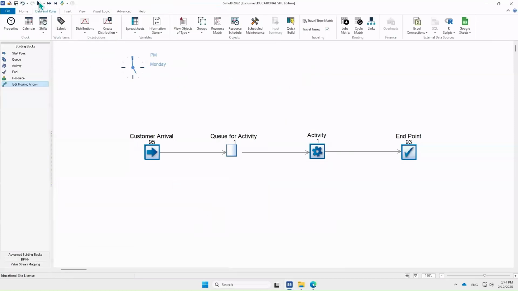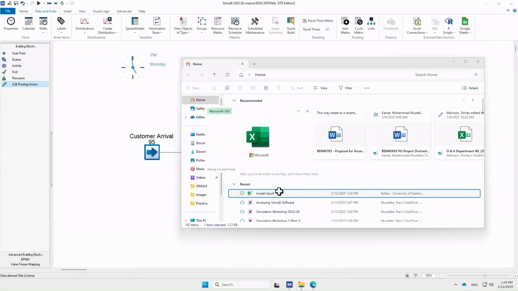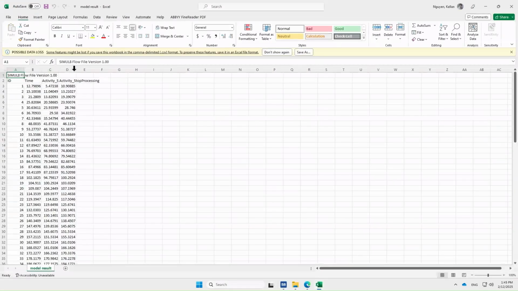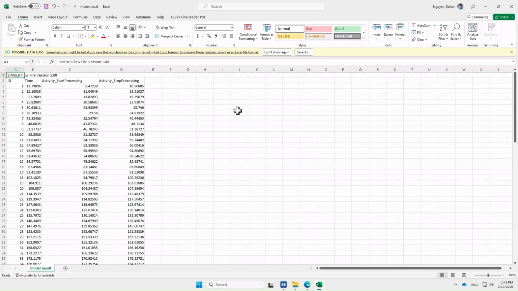So we should run the model one more time. And then we go to the output file. And right here, we have two new columns.